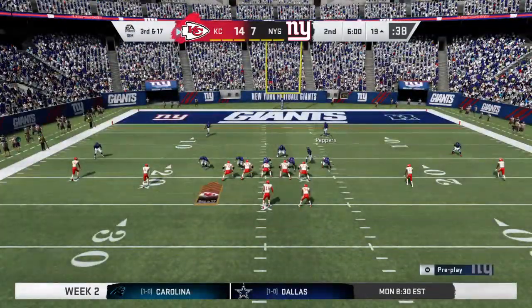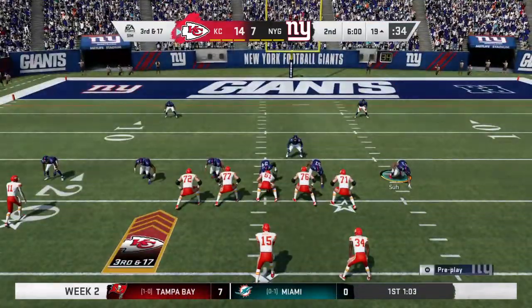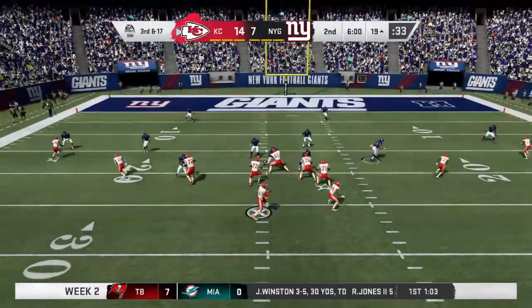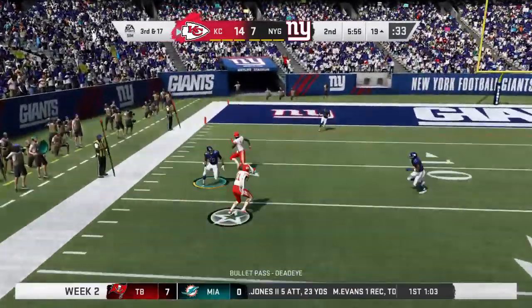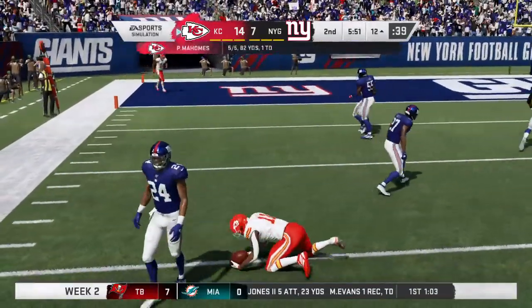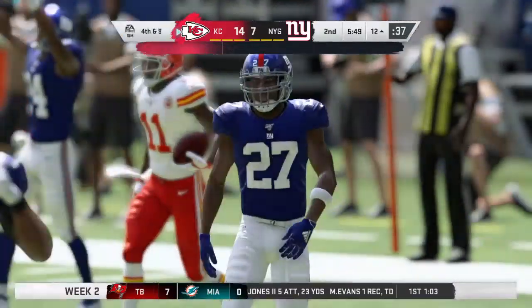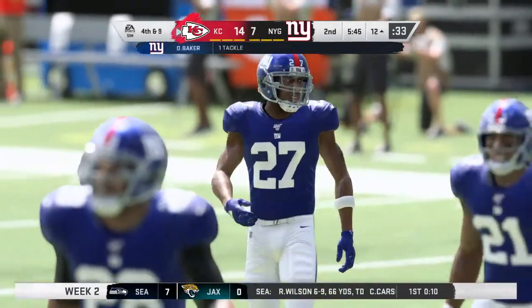Five in the secondary now for the Giants here on 3rd. Working from the gun, Mahomes. Looking left side, it's complete. He's got it, and he's going to come up well shy of the first here as the tackle's made right around the 12. They get 7 there, but it brings up 4th.